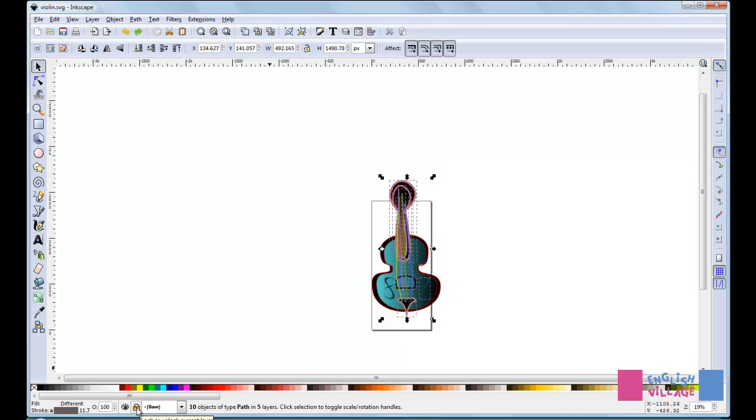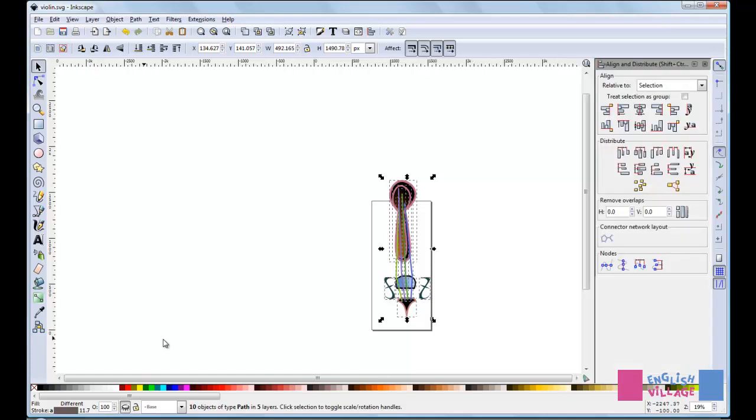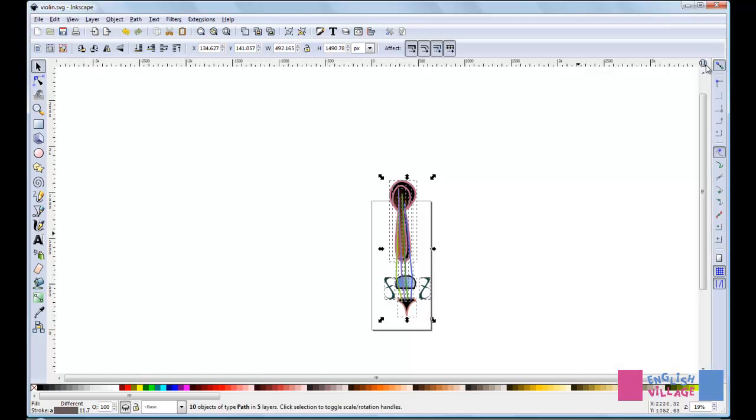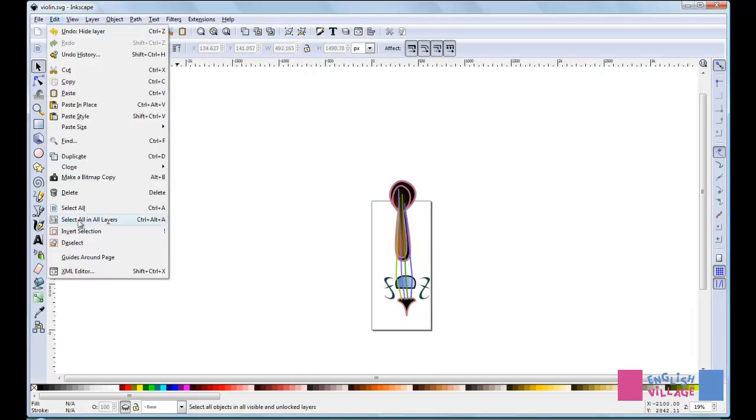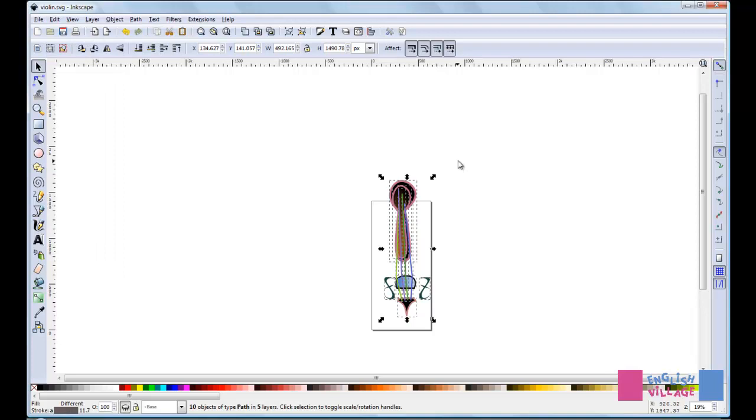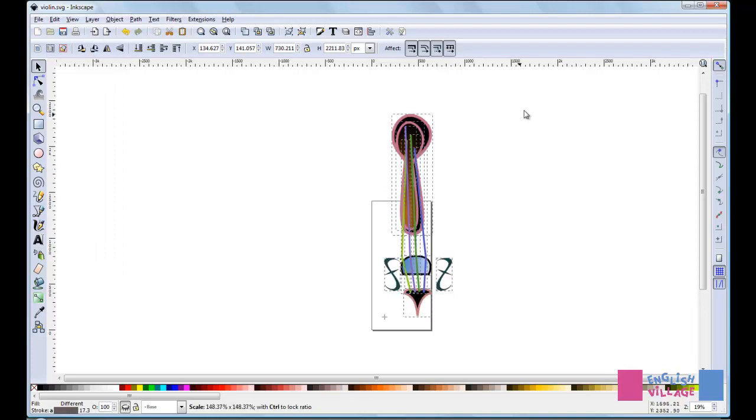The same thing goes for visibility. So if I was to turn off the base layer, hit Control-Shift-A to deselect everything, I could then use the same tool. So I go Edit, Select All in all layers, Control-drag this handle. Now if I go back to my base layer and turn it on, we can see that nothing has happened. Even though it was unlocked, because it wasn't visible, it didn't get selected.